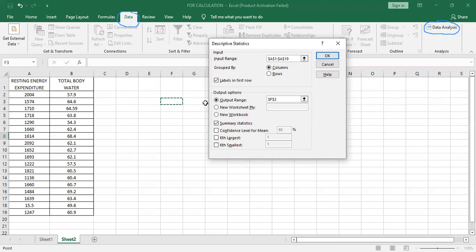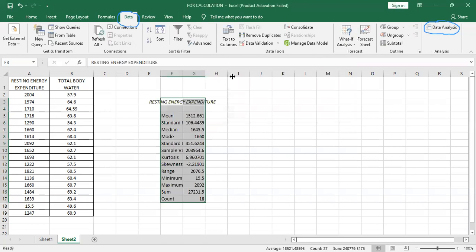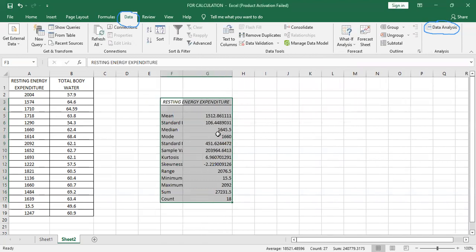This particular sheet name is F3. Then we have to click here on summary statistics and click on OK. Now we got the descriptive statistics of resting energy expenditure.